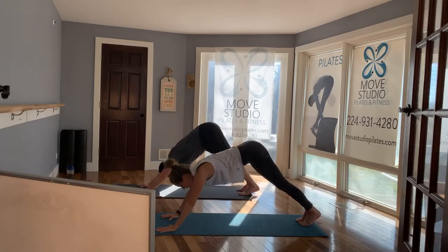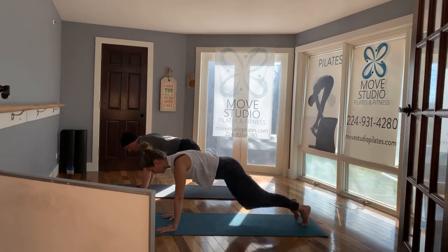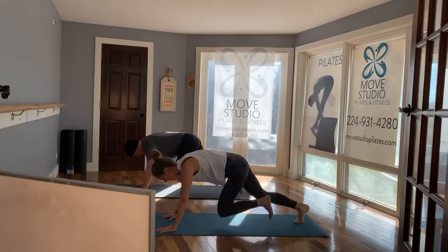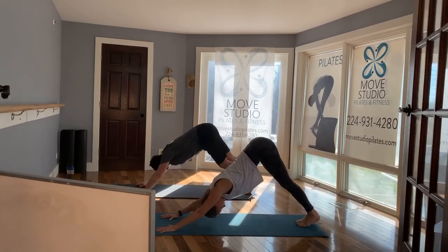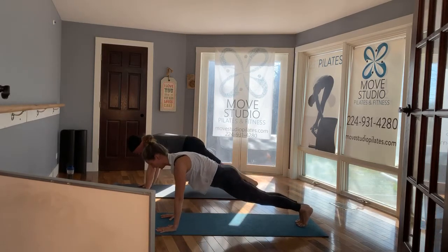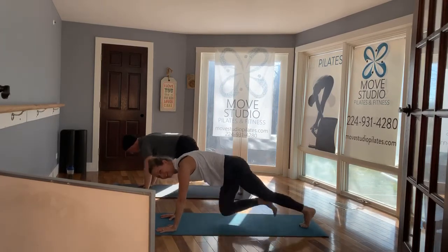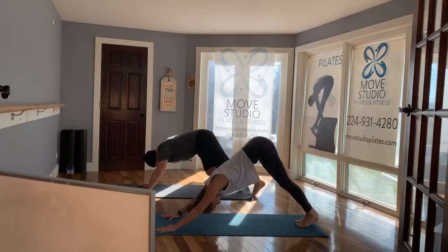You're gonna come forward, holding your plank, drop those hips, and you can do some mountain climbers here for 8, 7. You can go slow or fast, 5, 4. Maybe you're just holding a plank, 2, 1. Press back into your plank, and lift back into your downward dog. Let's do it again. Come back down into that plank, hold it, and mountain climber here, 8, 7, 6, 5, 4, 3, 2, 1, press back into that downward dog.